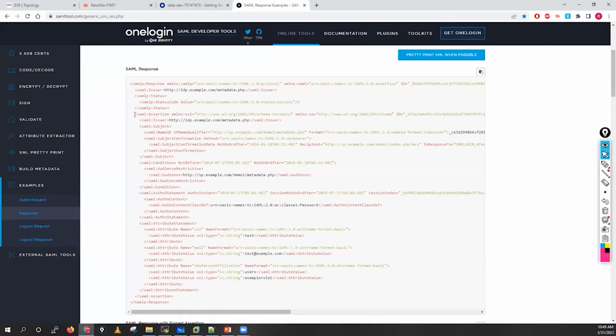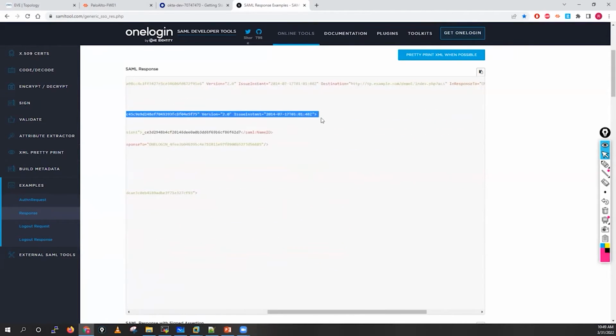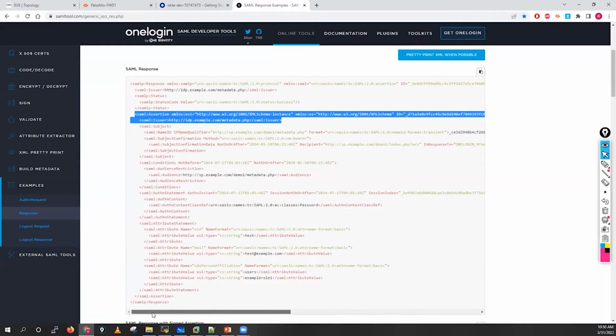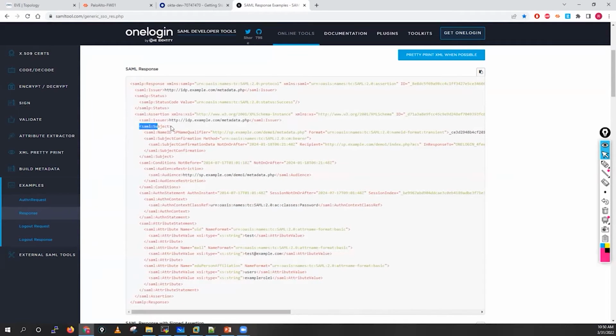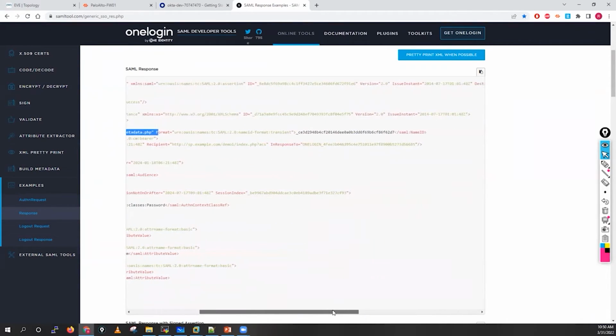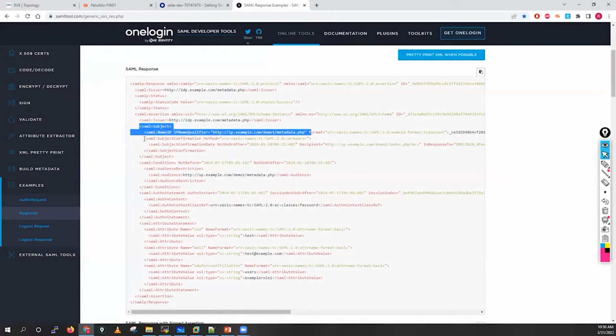Then here you will see the SAML assertion. The SAML assertion starts here. SAML subject. Here you will get the subject details, Name ID. So everything you will get here.